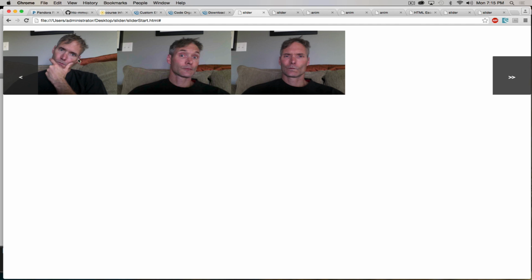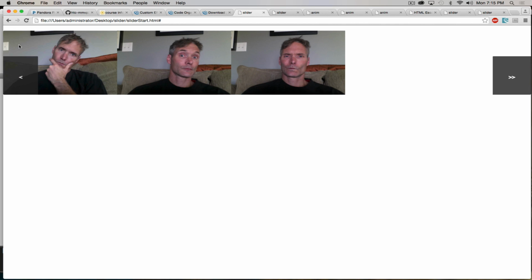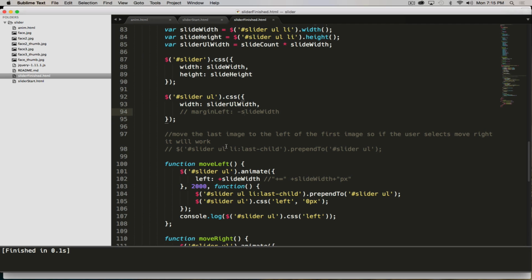But because we're starting out with the first picture, which I think makes sense that you should do, we have to prepare ourselves by saying, all right, if I'm going to look at the first picture and then I hit the button that will reveal what's hidden to the left, we need to move the third picture over, or the final picture over.